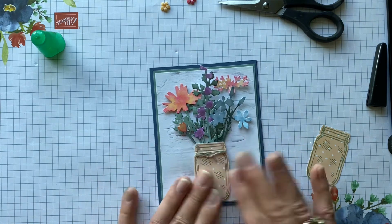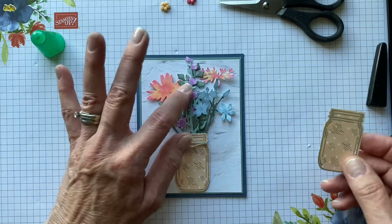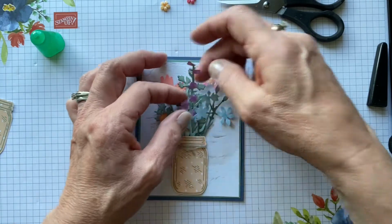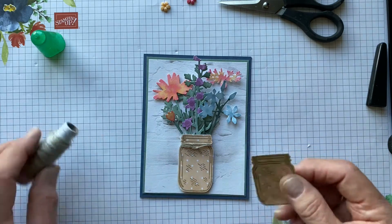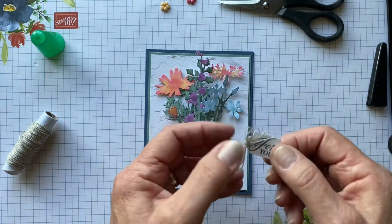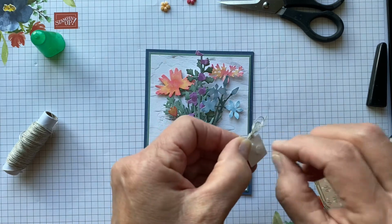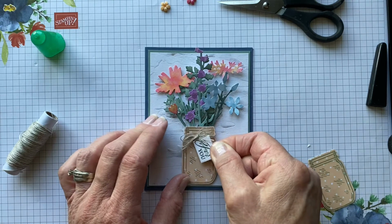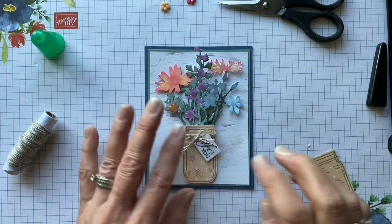So what I did is I used the linen thread and I wrapped the linen thread around the jar. I didn't do this on the video because I do that on my lap and I wasn't going to take the video down. So, anyway, to finish the story, you're going to take the linen thread, wrap it around, tie it in a knot, and then I made another little bow and I took the little tag and made the "for you." I stuck dimensionals on the back of the tag because I want this to pop up. And we're going to just put this on here like that. Isn't that cute? Love this.